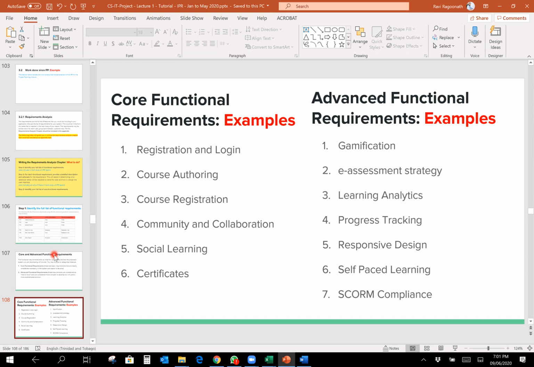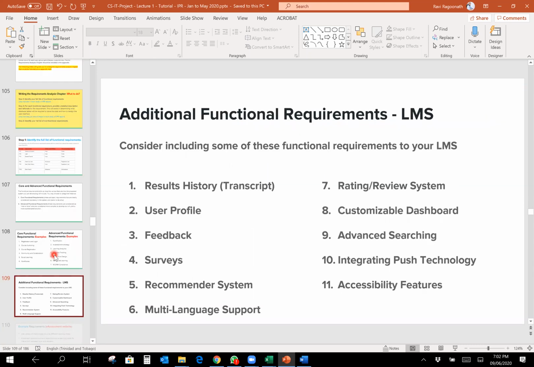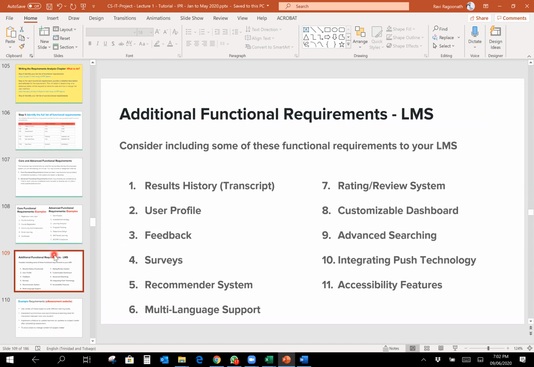So registration, community collaboration, discussion groups, etc. Advanced features would include gamification, e-assessment strategy, learning analytics, progress tracking, responsive design, self-paced learning, SCORM compliance, right? So these are just some of the areas, and there are some more here as well, okay?